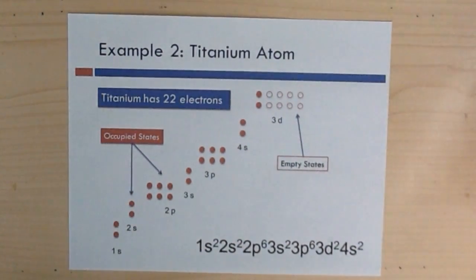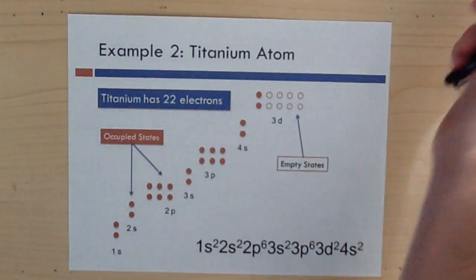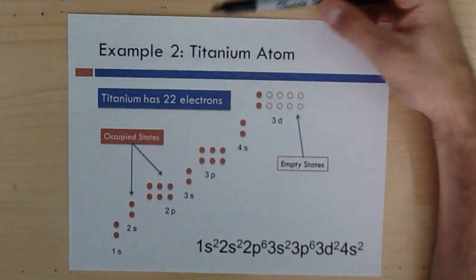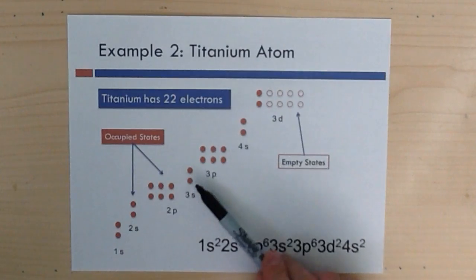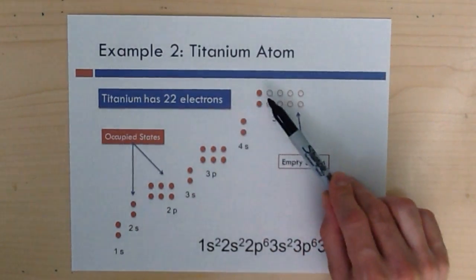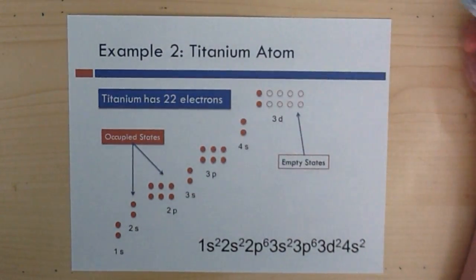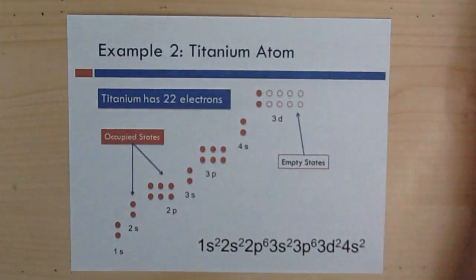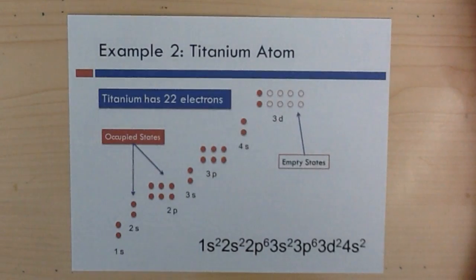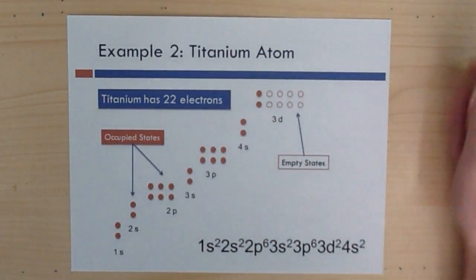So let's look at another example, and this one is a little more complicated. It's titanium, and in this example we have 22 electrons, and so of course we occupy in this ground state atom many more than silicon, and we get out to 22. And if we wanted to write down how those electrons are distributed with this suborbital description, then this is the way to do it, and we'll do some homework on that.